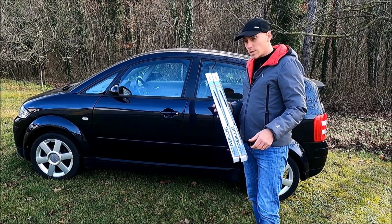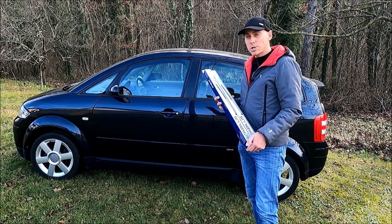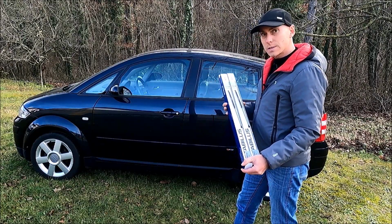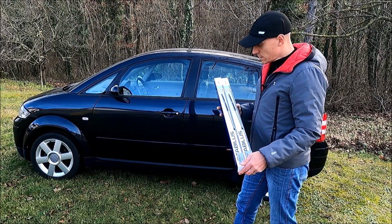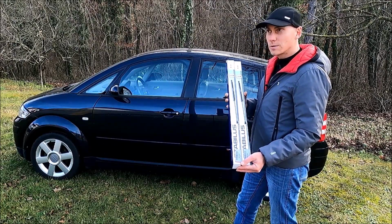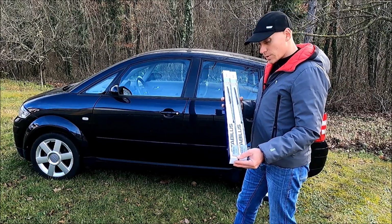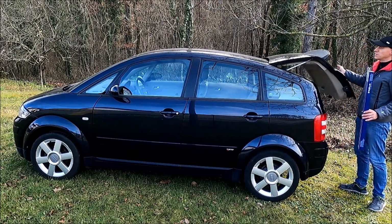When I was researching, I found a thread on the Audi A2 owners club forum, and a person replaced factory struts, which have an eject force of 370 newtons, with Passat struts. These ones from the Audi A3 have an eject force of 420, and Passat struts have 500 newtons. I also thought about Passat struts, especially because you can get them in silver.